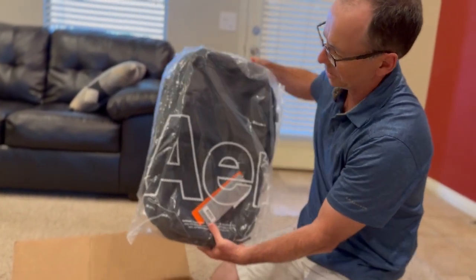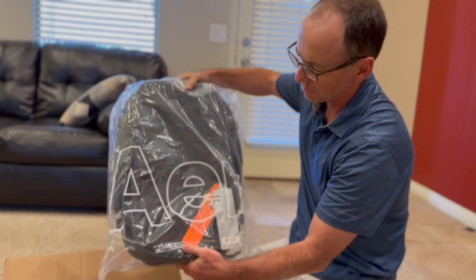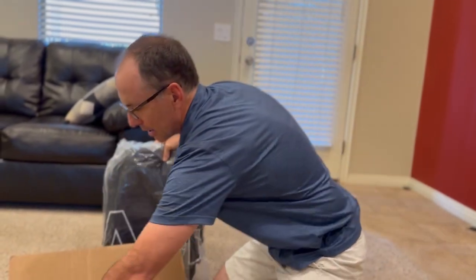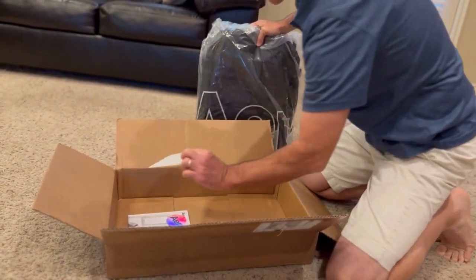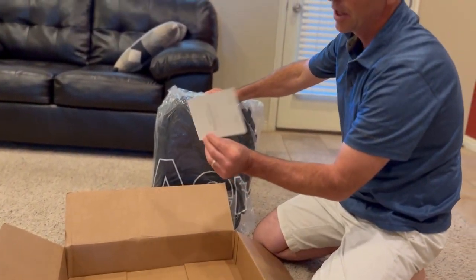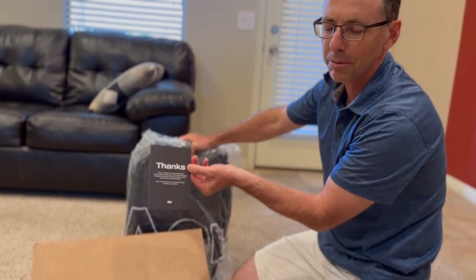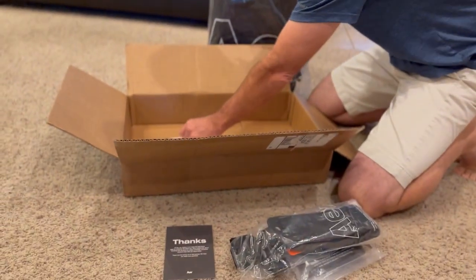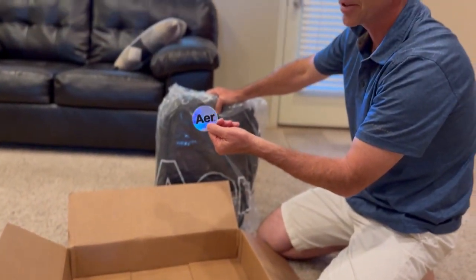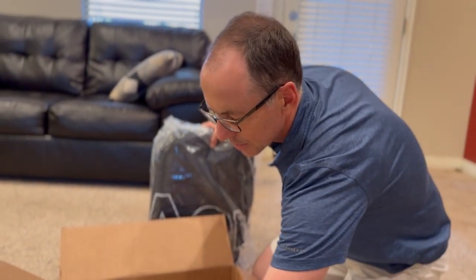Let's just get right now to the box. This is the travel pack. It comes in there. It's pretty small. Inside the box, it looks like they also include a thank you card, and there's some information about doing returns. So I'll set that down. They gave me a nice sticker that I can put on something. I'll set that there.